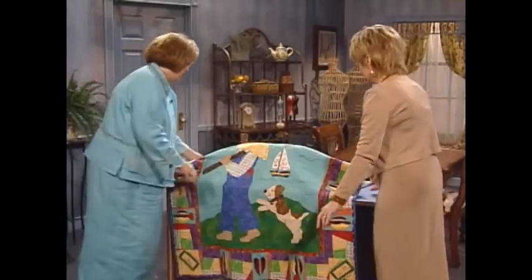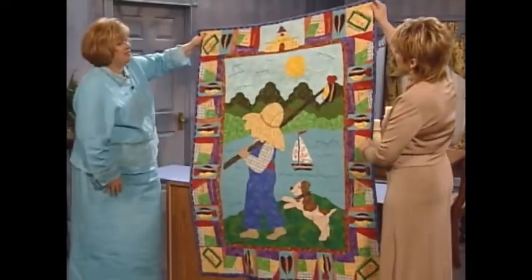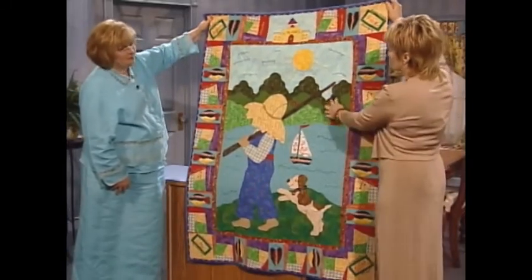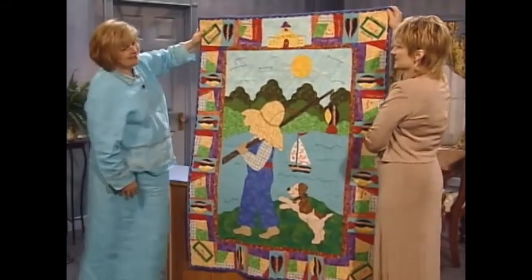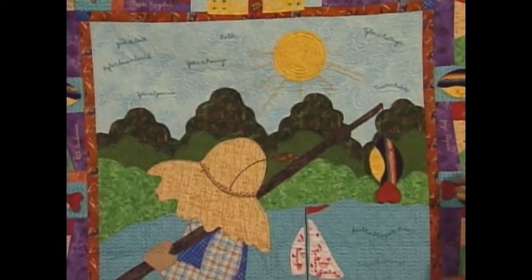This was another one by an under 18. Oh my goodness. Now this is a quilt that interprets many, many of the wishes and basically our dreams for the contest and for the children at St. Jude. Danny Thomas had a wish that someday he would be able to throw the keys of St. Jude into the Mississippi River. And St. Jude's is located in Memphis, Tennessee.